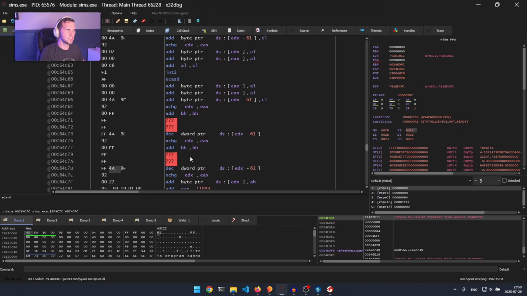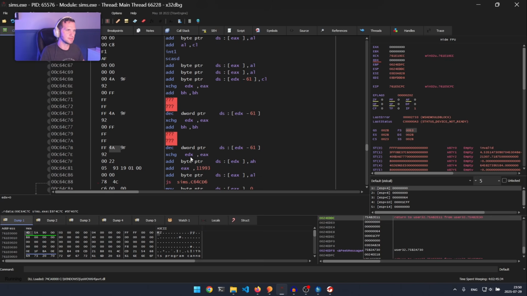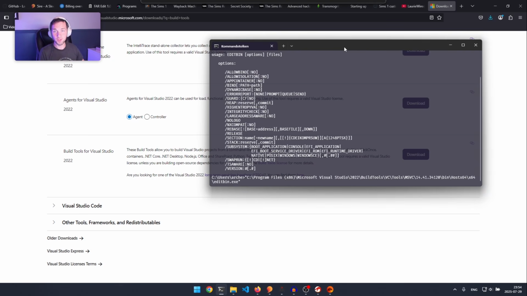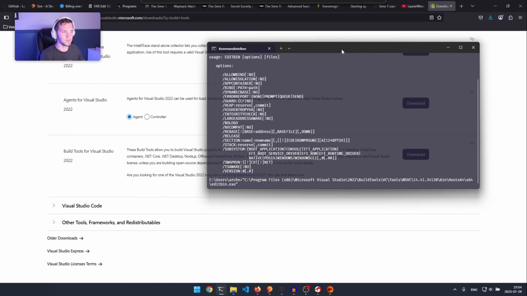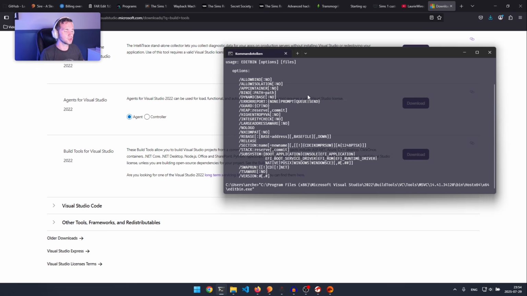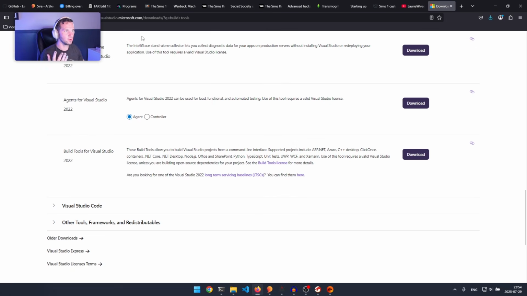We are probably seeing some ASLR, address space layout randomization. Yeah, I think there's a way we can fix this, but I'm going to have to see how we can do this. One second. Okay, yeah, so I'm using a way that I have written down a long time ago. It's probably not the best way and far from the only way to disable ASLR, but there is a Visual Studio tool called Edit Bin where you can do this. And I have the command for it, but I will add this to the list of links to give you in case you're on Windows and you want to install this thing.